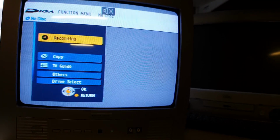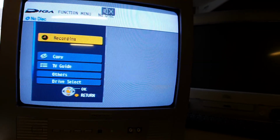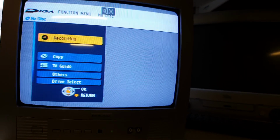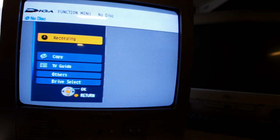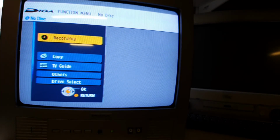Other downside as well, certainly a big downside for me, is it takes ages to boot up. You turn it on, you have to wait at least a minute before you actually get to a point where the unit is usable. That is really just a side effect of the age of the machine and the fact that it is loading in software for, well, everything that it needs to do. So it is actually loading in all the software that it needs, and that obviously takes time.